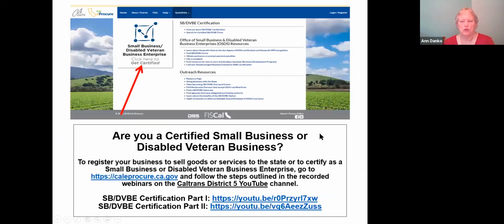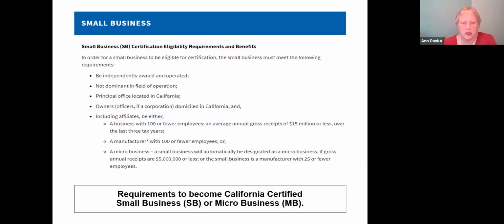And if you qualify to be a certified small business or a disabled veteran business, you can become certified if you're not already. Those were part of webinars we've already done. And these two links that you'll be getting later, you can look at to get real specific information about getting certified. We get asked quite often about what the requirements are for these certifications.